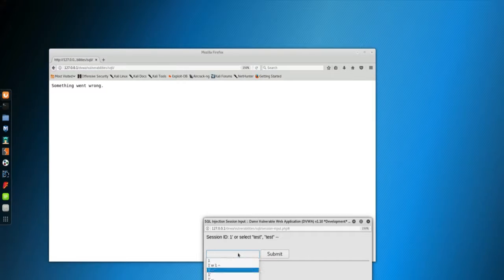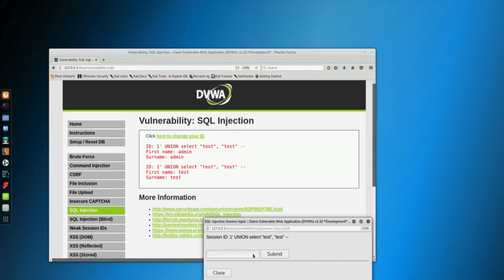Okay, as the message says, something went wrong. Let's try that again. But this time, I know, instead of the OR, we need to use the UNION to combine two SQL statements together, not forgetting the all-important space at the end of the comment. Great. But I want to make one more change to that SQL. I want to stop that first user being returned and only execute our SQL statement. I'll do that by making the ID unmatchable. In this case, I use the letter A because ID is a numeric field, it won't match anything.